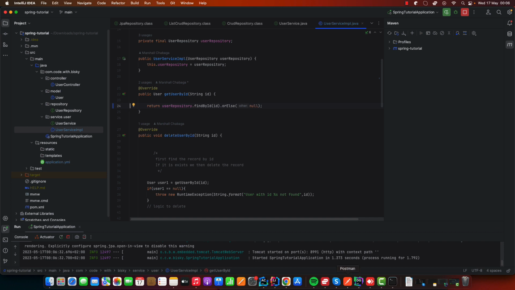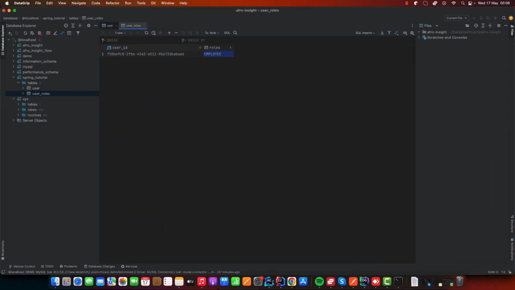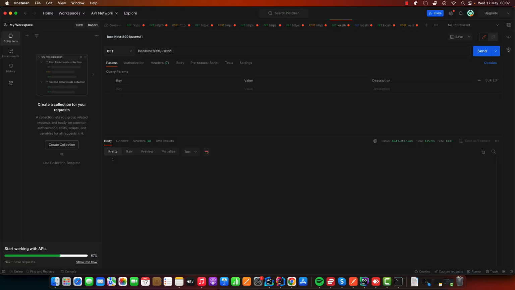Let's test with Postman. Previously we were using 1, but let's test now. Since 1 does not exist in our database, I send a request and we get a 404 here. So let's look for the ID that we already saved. In our system we have this ID which was already saved in the previous tutorial with the first name Bisky and last name Sweet. We just copy the ID and come here and replace 1 with this new ID and then click send.